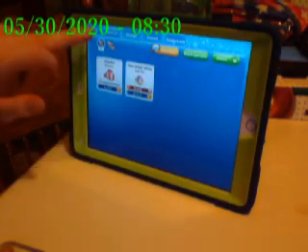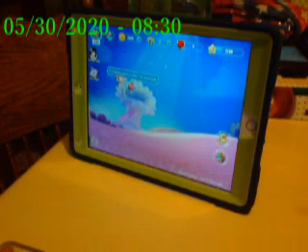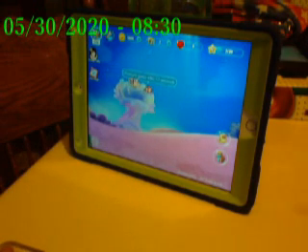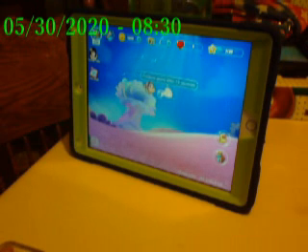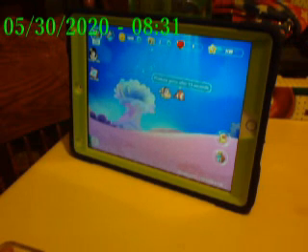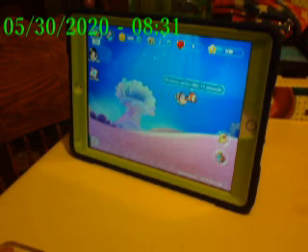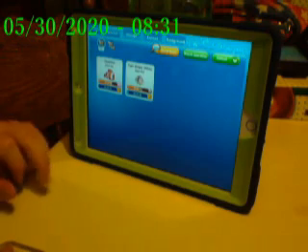Oh, the clownfish is about to grow up. When he becomes a clownfish in an hour.